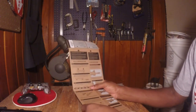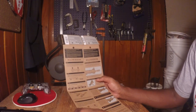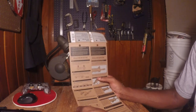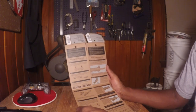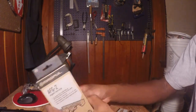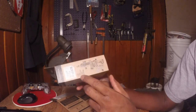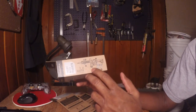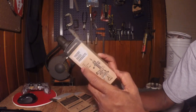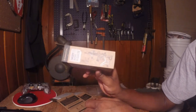I want to give a shout out to Magpul for having such detailed information that comes with their products. I really do like this setup they have for anything you buy from them, including on the AFG2 box. It has kind of a picture of this SBR, and it looks pretty cool. It shows you where all their products can be applied, and I think it's just pretty cool. So I just want to add that in there.